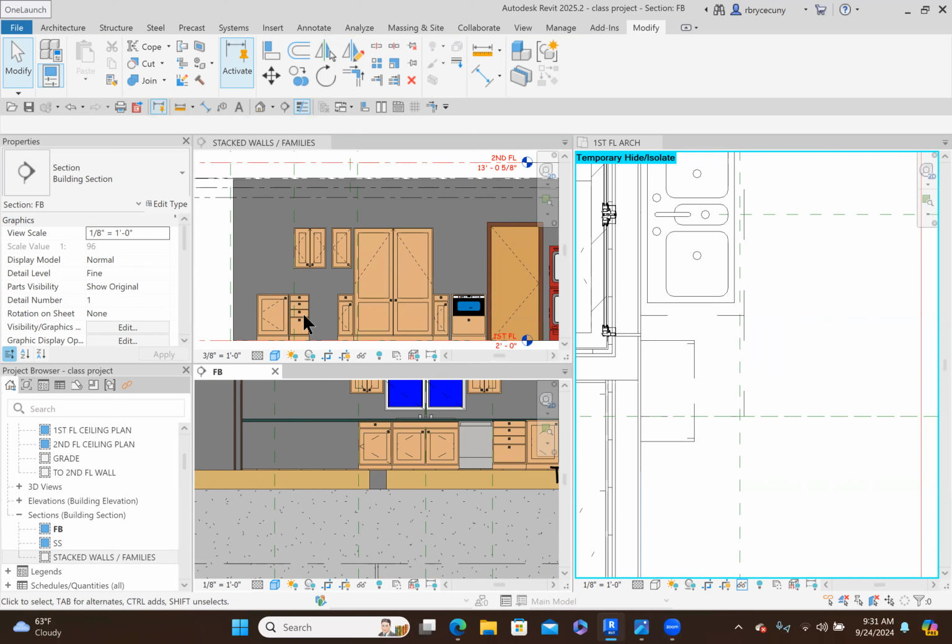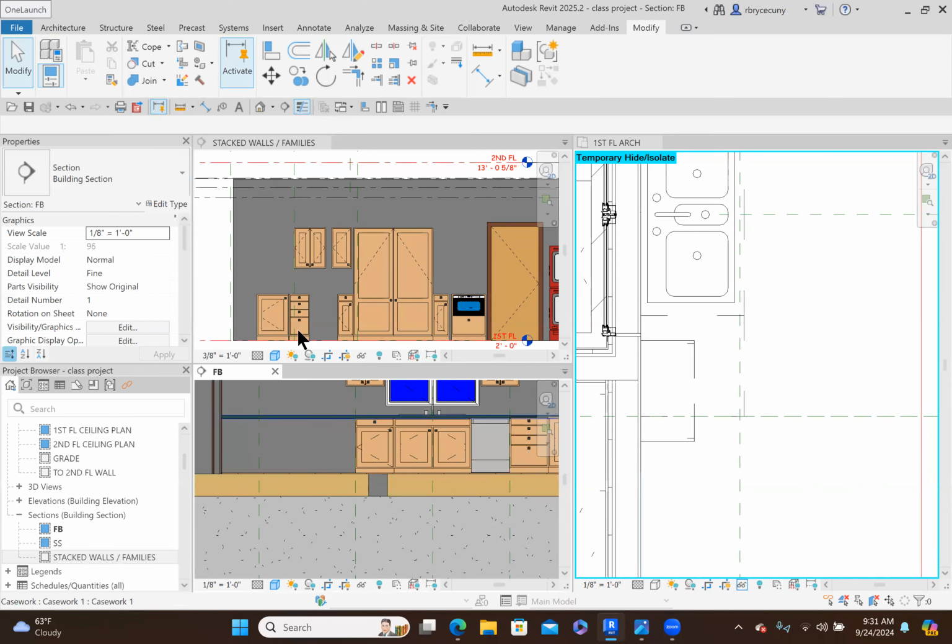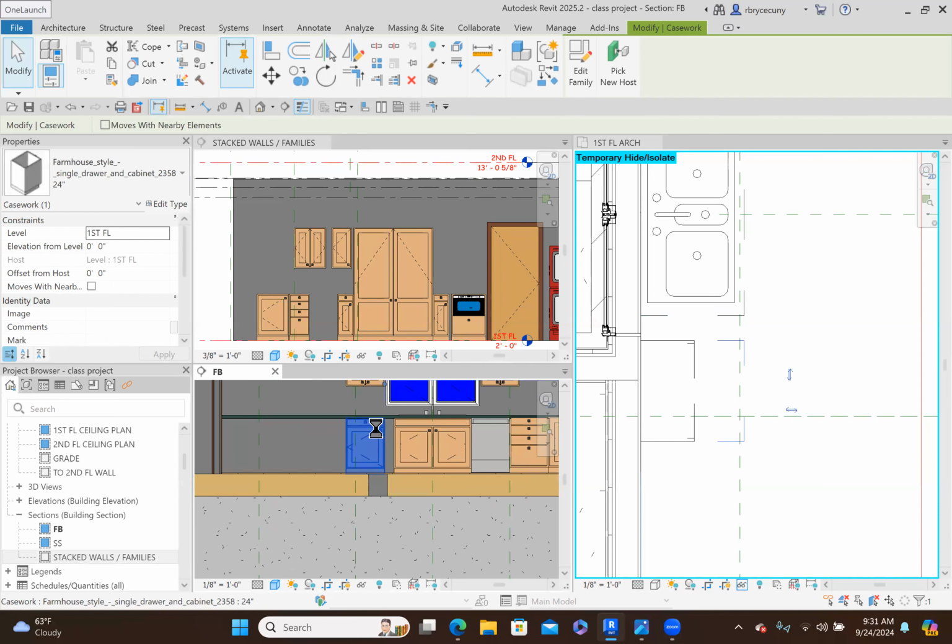And then, let's see, what else might we want in there? I don't think we need any more. You know, I think we might want, nah, that's okay. Maybe we want a whole bank of drawers here. I think that might be more likely. So you're washing the dishes, you got your silverware and the things that you want to put in drawers. So I'm going to put one of those, create similar.